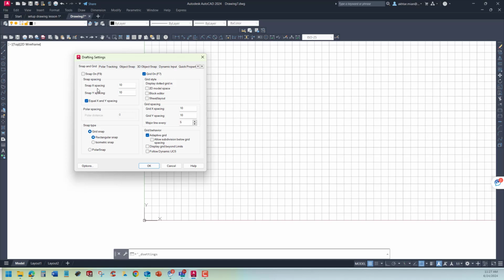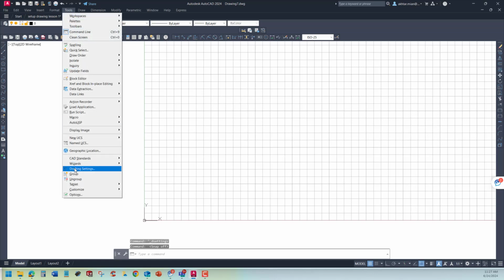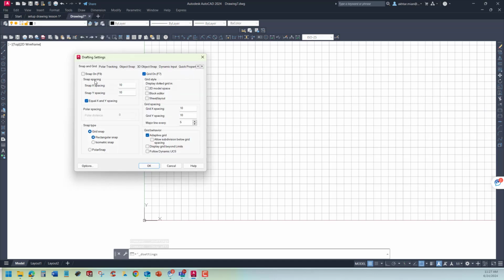And the grid snap is also set to 10 and 10. Now remember, snap on over here is not checked, and therefore it is also not checked over here. But if you check over here, you will see that this will be highlighted. And if you uncheck it, it will be gone. So this is about setting the limits and the units.